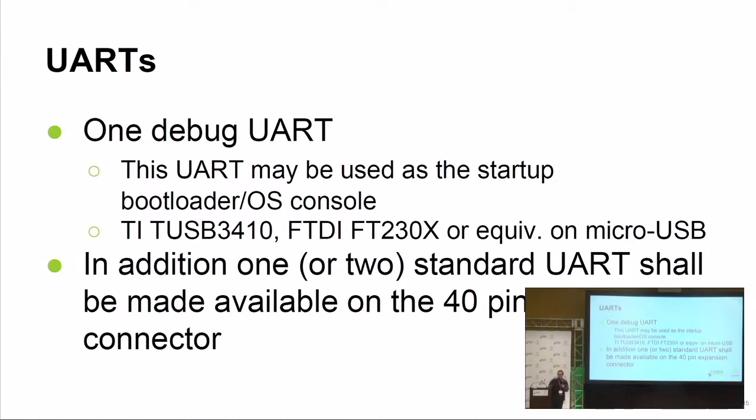Multiple UARTs shall be available. First of all, one debug UART. This shall be available since startup for the console. And the 96Boards Enterprise Edition document goes to the detail of specifying which IC shall be used to provide the UART over USB interface. So there's a TI one or equivalent, so that we are sure that you can connect it to your laptop directly, and that should be more convenient than what we have seen in the past.